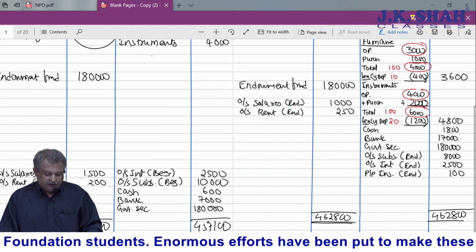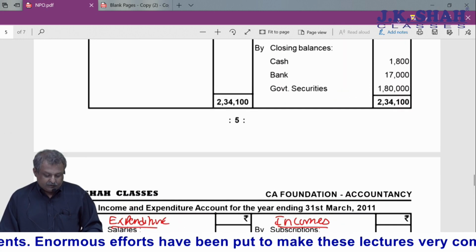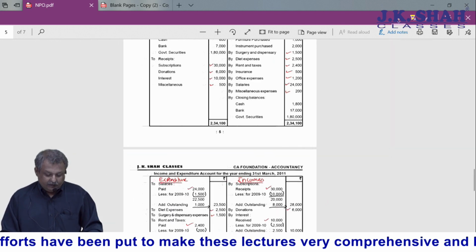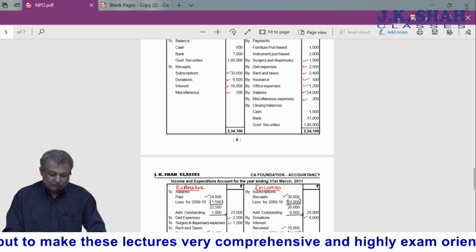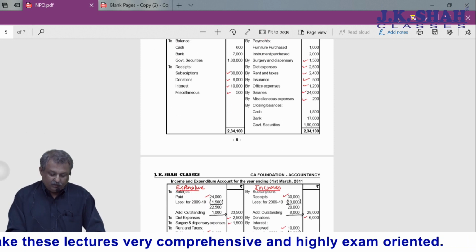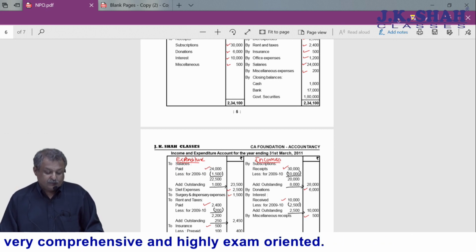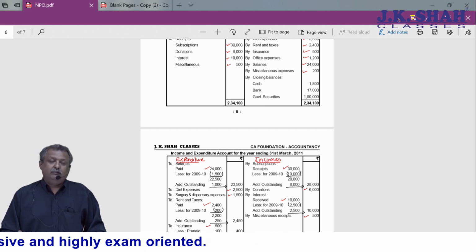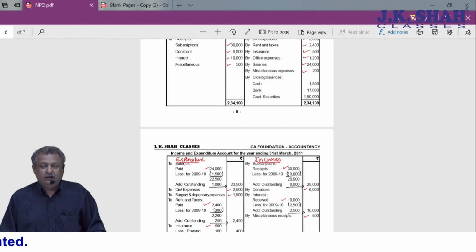So when you are given directly in the question, income and expenditure and receipts and payments, both are given in the question, then your job is to ensure that common items are not to be recorded in the balance sheet. All the uncommon items will come in the balance sheet. So that is as far as the fourth type of question is concerned. So dear students, in NPO, we have covered four types of questions which are sufficient from revision point of view. Thank you all very much and best of luck.